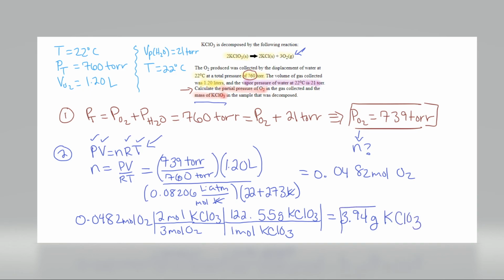Essentially, if we had about 4 grams of this substance and we decomposed it, then it would produce that many moles and it would exert that much pressure. Okay, so this is a really good one. This requires using the balanced reaction, deconstructing the actual words, the numbers in the words, interpreting the problem, which is always so difficult. So I would highly recommend practicing these types of problems because they really exercise a lot of dimensions to the types of pressure problems that you'll see in the future.